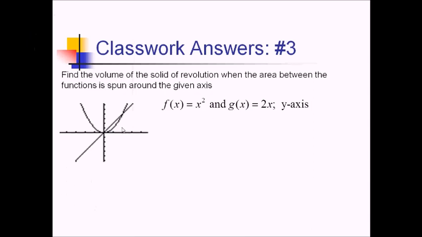Because I'm integrating horizontally here around a vertical line, this means I'm going to need to have functions of y rather than functions of x. So let me take a moment to rewrite these. This first one, if I think of f of x as y, I can square root both sides, and I can say x equals square root of y, or f of y equals radical y. For this other one, I'm just going to divide by 2, so I can write f of y equals y over 2. And now I've got these expressed in terms of y.